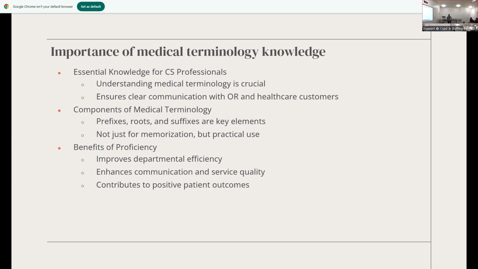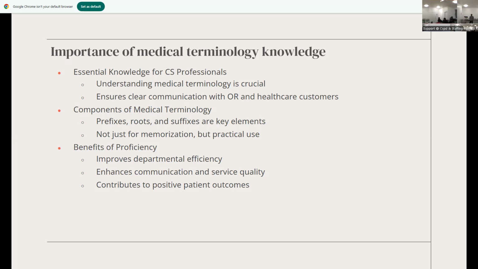All right? When you know it, what are the benefits? Improves departmental efficiency. When you know the terminologies, you see the schedule, you say they are going to do vaginal hysterectomy. You know what trays can do that. You need some speculums to be able to open the vagina to go in and do it. So any tray that has speculum and some curettes in there, you know what to do. Some dilators in there, you know what to do.